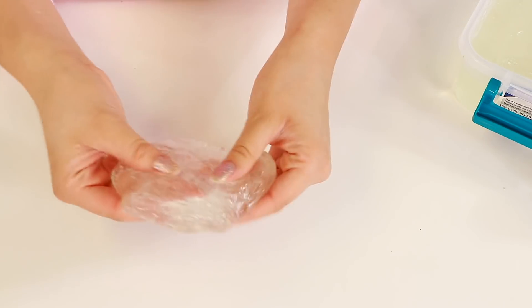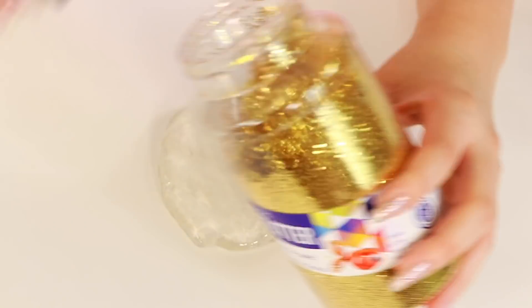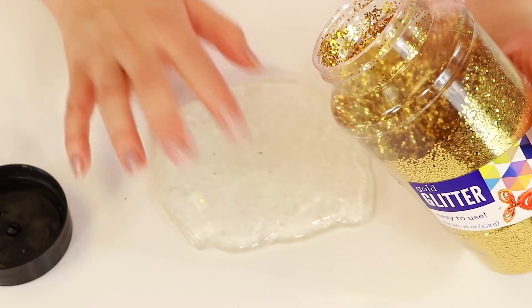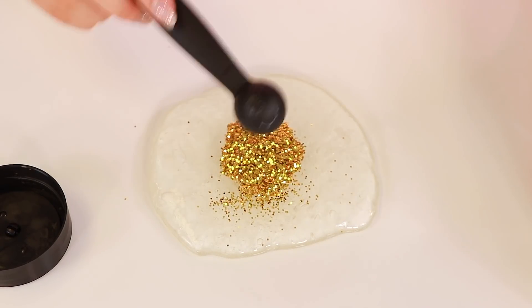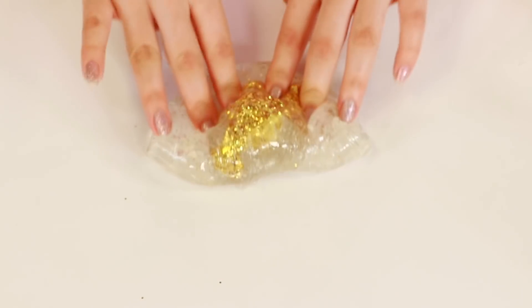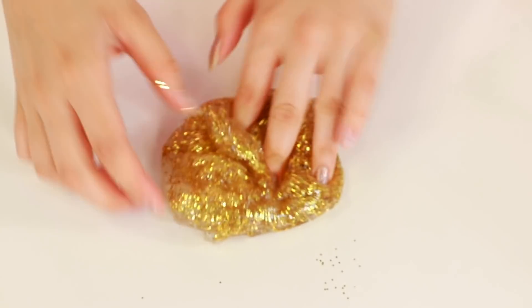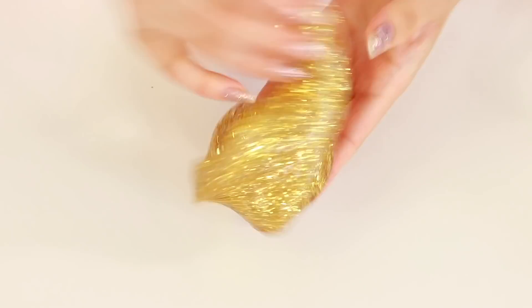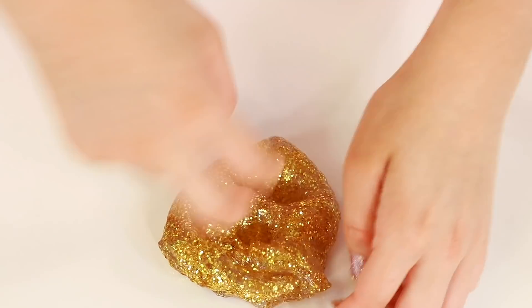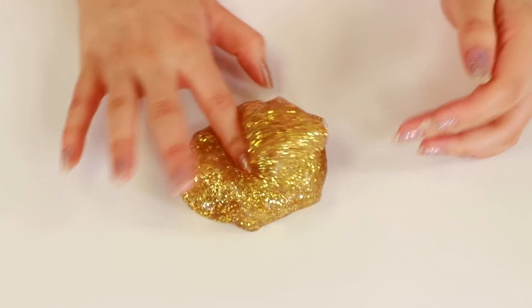Look at how nice and thick and clear that is! First we're going to do is this gold glitter. I have no idea what's going on with the label but this glitter is from Walmart — it's the most basic glitter you can get, the $7 glitter. It's actually very nice. Look at that, it looks really cool! It has enough glitter to cover everything but not completely cover everything. Okay, I'm going to stop playing with it so I don't get too many bubbles — we'll compare them all at the end.